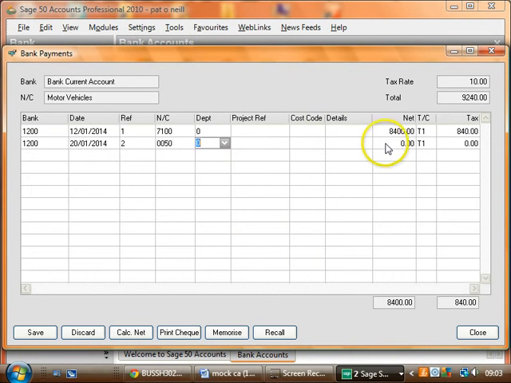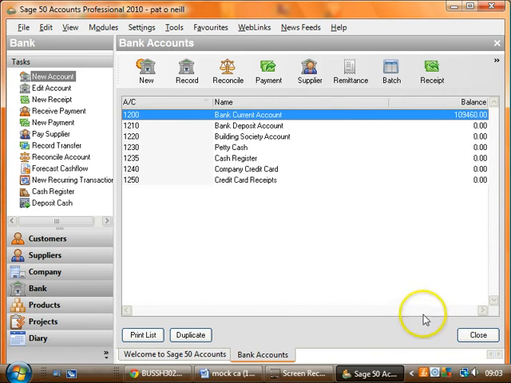Okay. And the figure before VAT is 22,000. And I know T1 is the correct VAT code. So if I calculate net, that's 20,000 before VAT. We're going to need that 20,000 figure now for the fixed asset register in our adjustments. Save that one up, close, and we have one last payment to do, and that finishes our transactions.